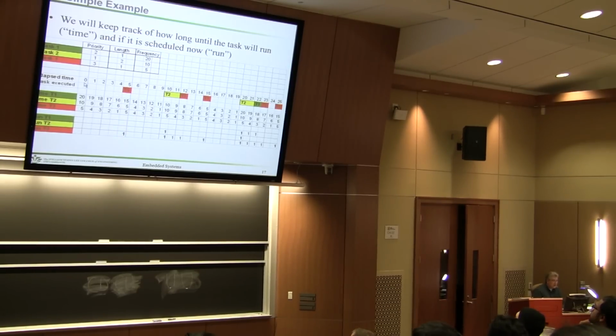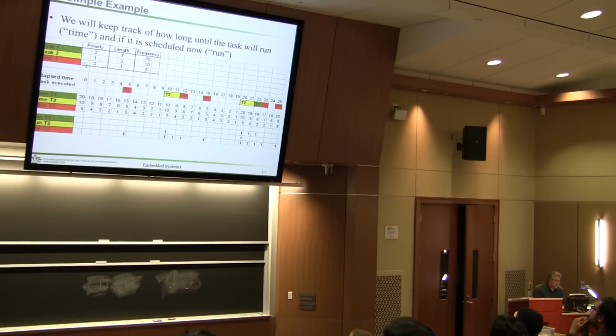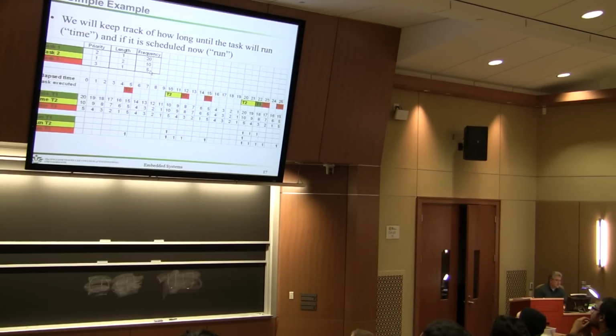Or you can just identify the elapsed time based on not necessarily clock time, meaning milliseconds, but meaning approximately what sort of time is associated with each of these timer ticks. Next, or finally, is the frequency at which these run. So I need to run task 3 every 5 of these timer ticks. I need to run task 2 once every 10, and I need to run task 1 once every 20.